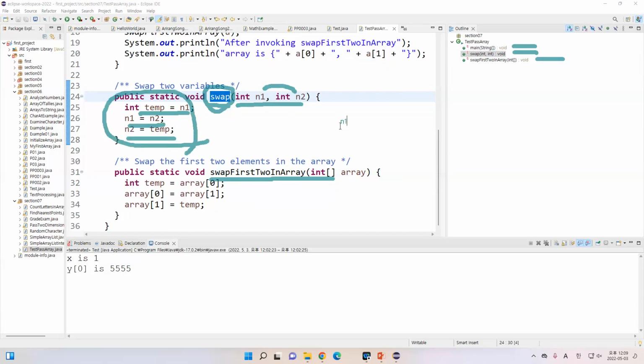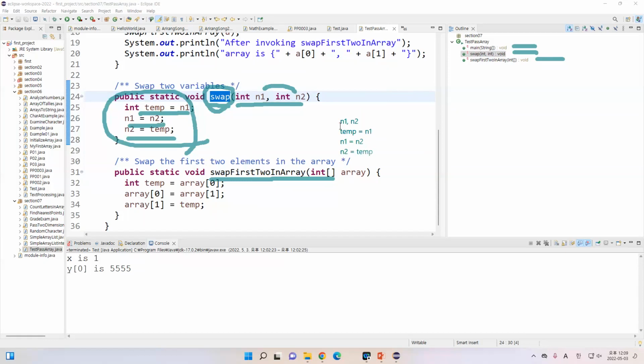I have n1, and then I have n2. The first part is I want to put the n1 into a variable temp. And then after I put it into the variable temp, I will change n1 equals n2. And then I will put n2 equals to the temp.